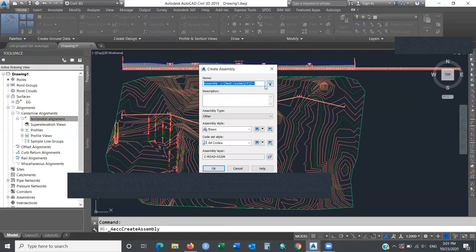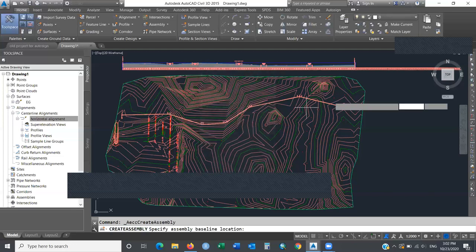And don't worry about the name of the assembly. It's going to just give Assembly 1 as a number. Or we can put do not use, or we can put personal assembly, or we can have two lanes and one sidewalk. It's up to you. This is just an assembly we're going to create. But for now, I'm not going to use this one. I'm only going to use it to bring the pointer for the assemblies, and click in an empty space.